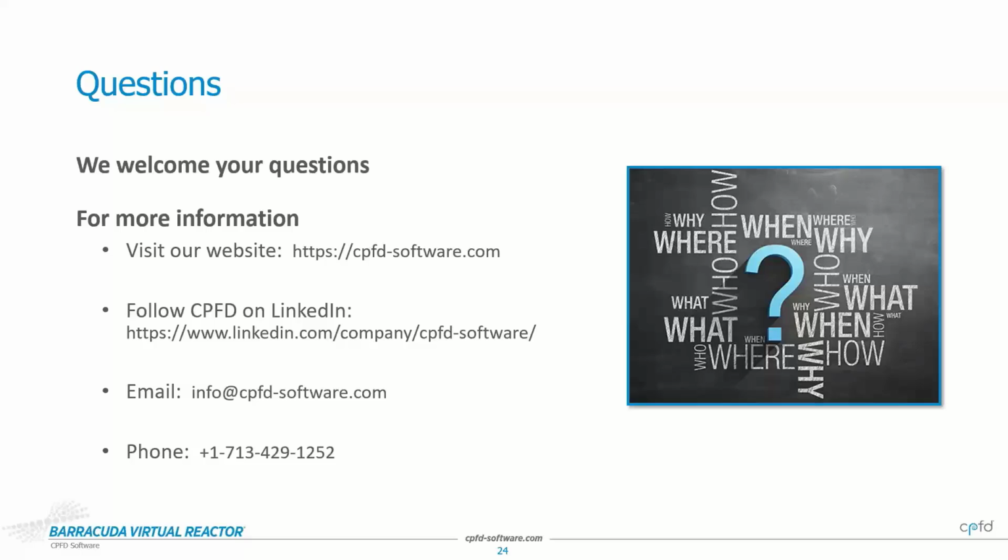Is there a way to create batch movie scripts for slice animations? Like for a particular time step, I'd like to see the Z slice moving from the bottom to the top of the model. And I have a number of style files that I would want to automate. Oh, okay. I bet this is possible to do. I don't think it's possible with batch movie itself, which is a utility script that we ship with Barracuda. That script is specifically focused on creating transient animations that progress through time, whereas this question says, okay, I have one point in time, but I want to automate the animation of this.